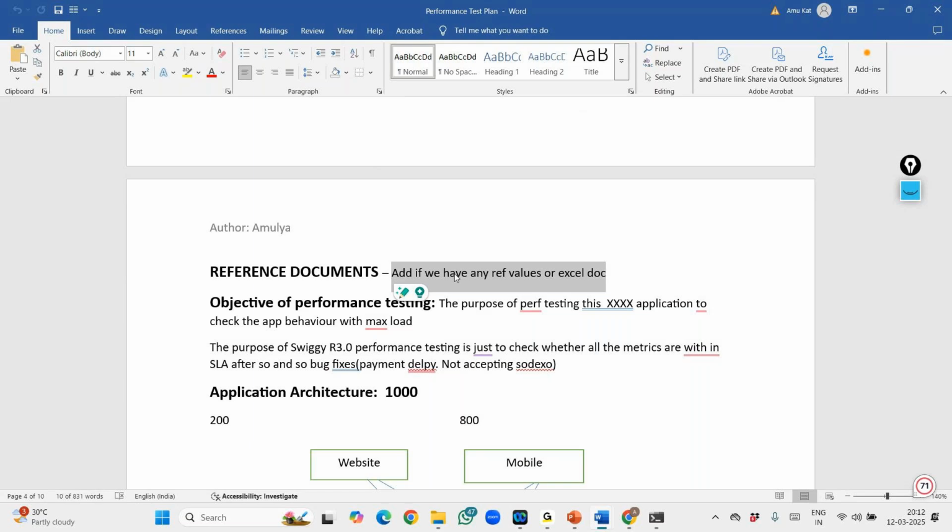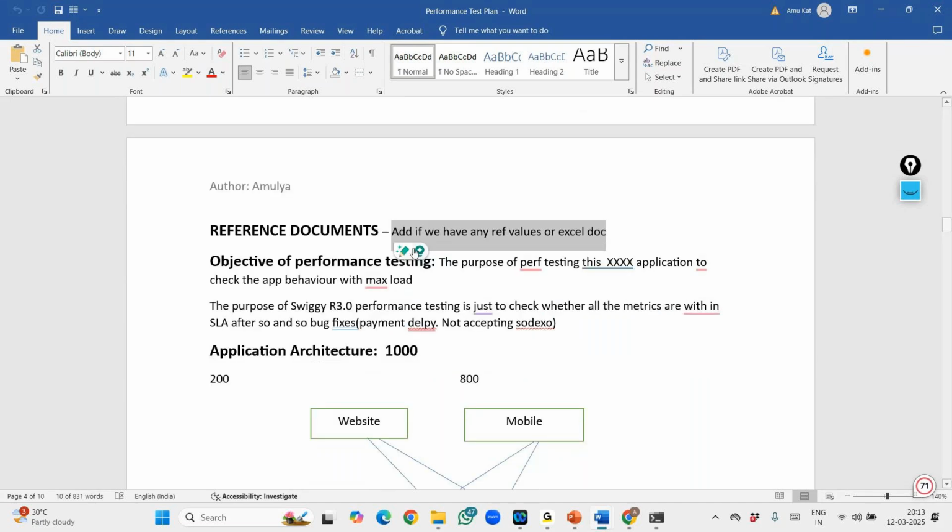If there are any Excel or Word documents, you can add them, so that the one who reads this document gets a complete and clear picture of what he is doing and a proper idea of the application.